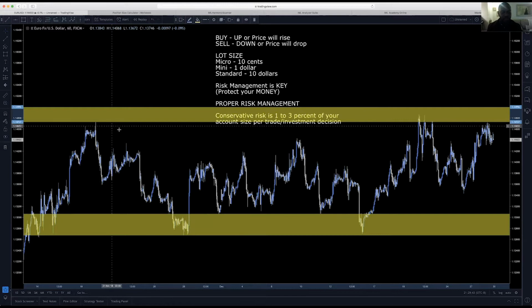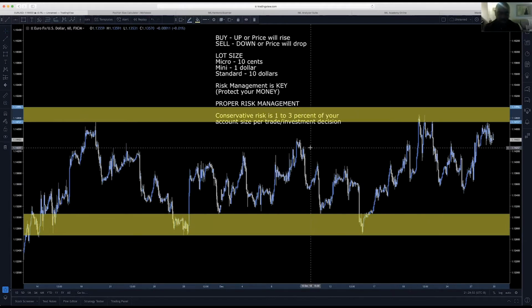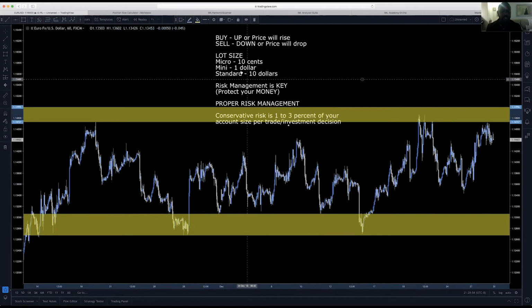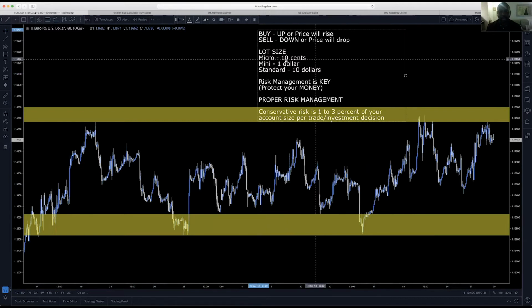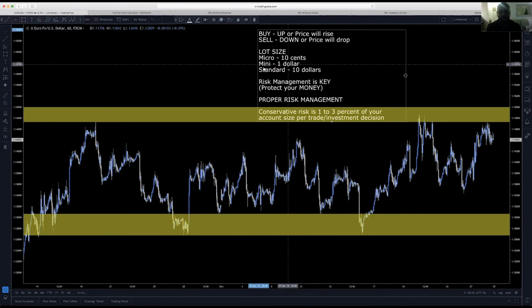All right. And the market moves on trends. This was what was called a downtrend. This was what was called an uptrend. And you're going to learn about this as your education continues. Now, one of the things I want to share with you is when we make that decision, we use what's called a lot size. We have a lot size here, 3 options. We have a micro, we have a mini, and we have a standard.